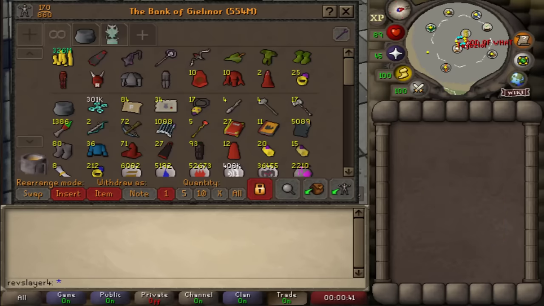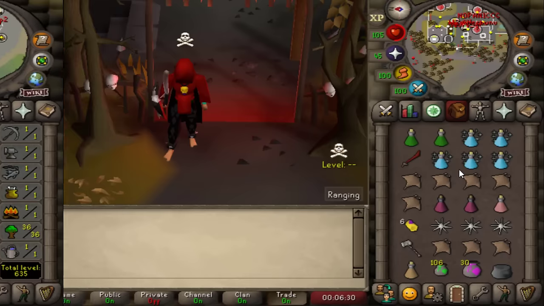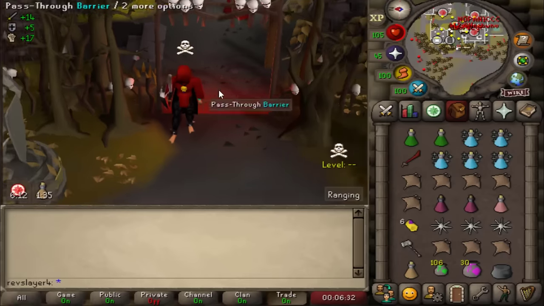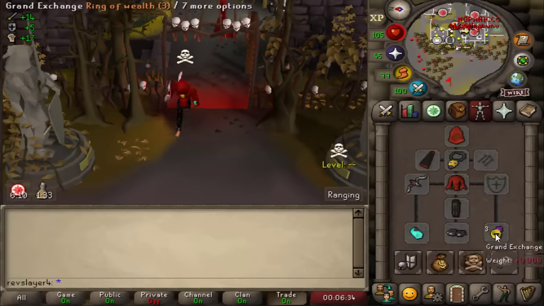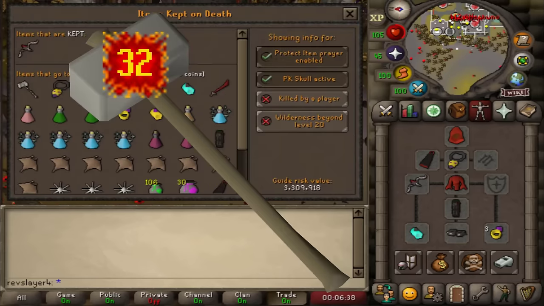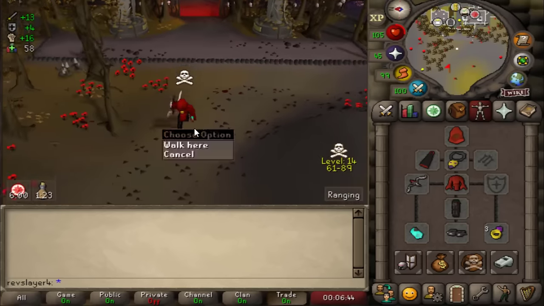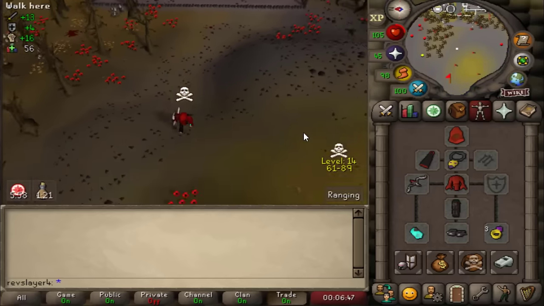Starting bank value is going to be 554 million. Starting revenant KC is going to be 30,905, a grand total of 0 weapons. We're feeling extra fruity, so we've upgraded the setup. We've got some Elder Chaos Druid there, and we've also got the Spiked Manacles for the extra max hit on the Granite Maul. Risking 17 mil if we get smited, but you know, it's unlike me to lose a crossbow. And about 3.3 plus my looting bag if we don't.